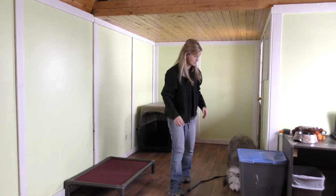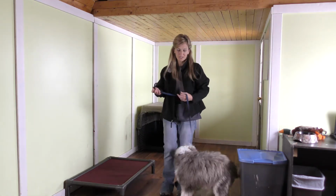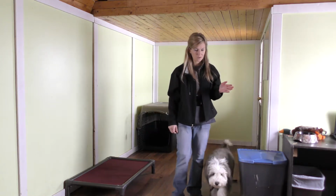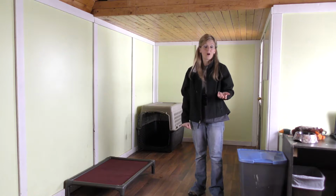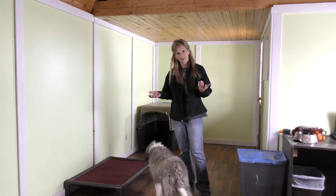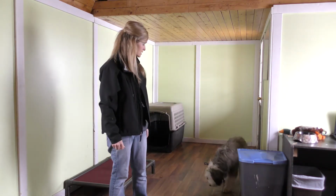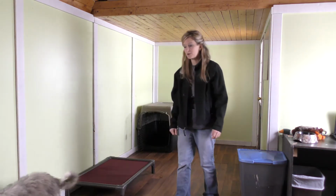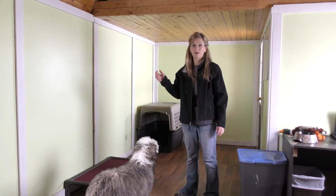See, like I said before, she's got a phenomenal puppy stay. And the down stay is one of the most valuable obedience behaviors over time. So that's one that I really recommend you do often. Matter of fact, most people kind of have a natural downtime in the evenings, like when you read or watch a show or whatever and just need to relax. That's an excellent time to, again, have her leash attached. But put her in a down stay, like on her bed, and just ask her to hold it for a little bit longer every day.